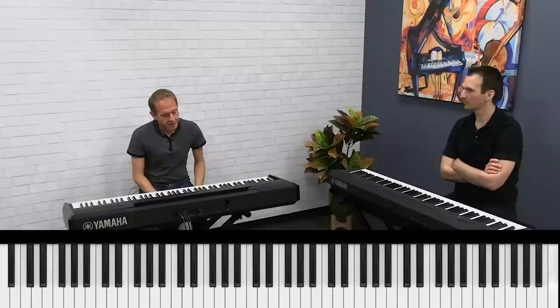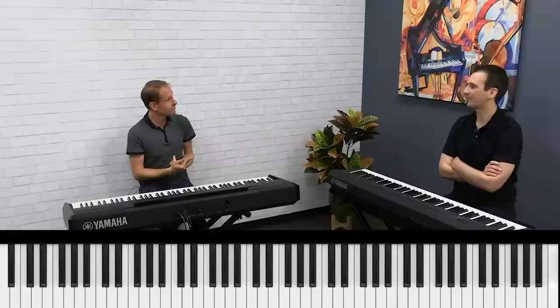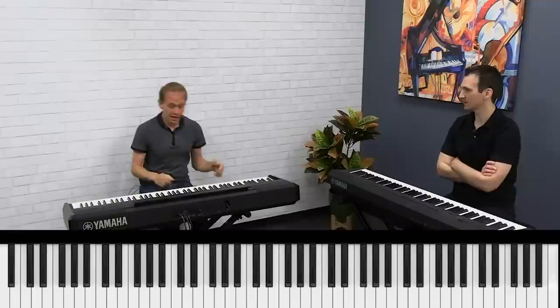So we talked about bass line in the left hand, melody in the right, and lots of variations there. It could be a bass line in 2, a bass line in 4. It could be a broken bass line, which means you're not playing anything consistent. Why don't you show us an example of the 2 versus the 4 bass line? Yeah, sure.